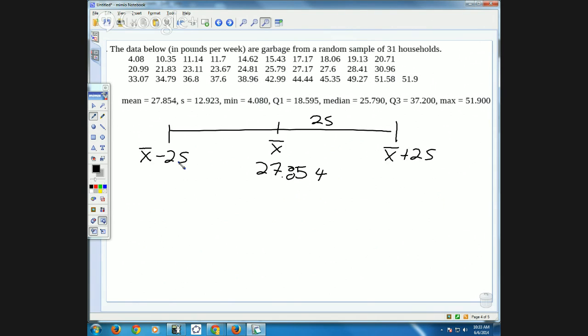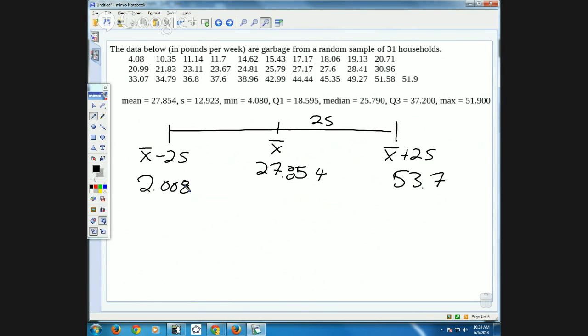Give everybody a minute to catch up to John there. What numbers you got for me, John? Anyone else coming up with similar numbers? So 27.854 plus twice 12.923. Switch that with a minus. Got to definitely write X bar first. Order of operations is important. Anyone doubting those boundaries? Got a few confirmations?